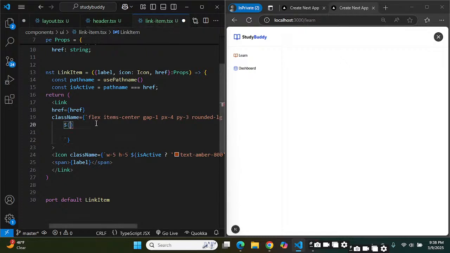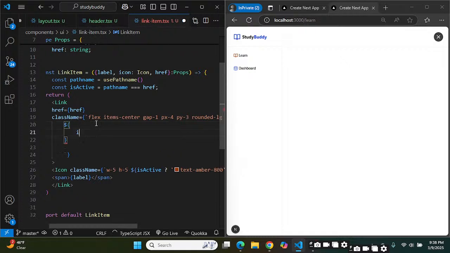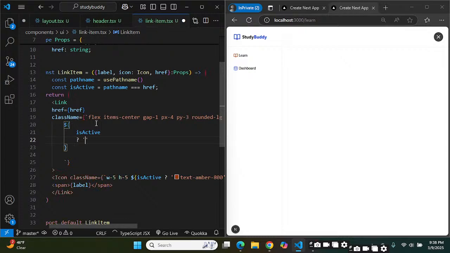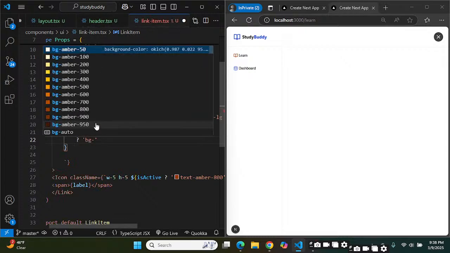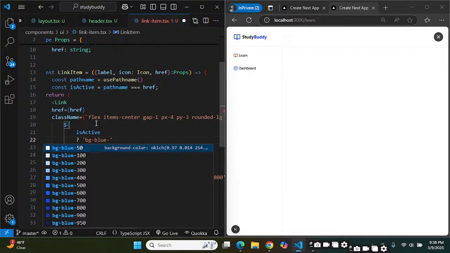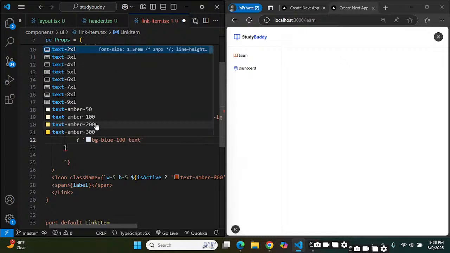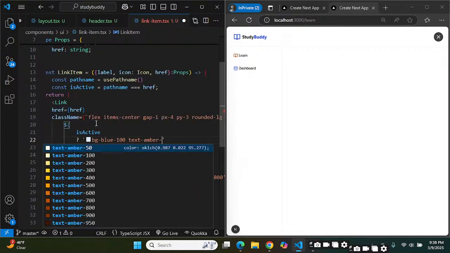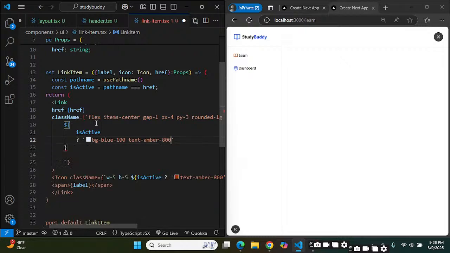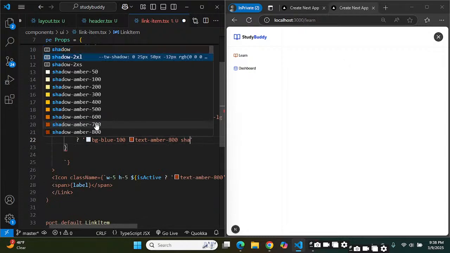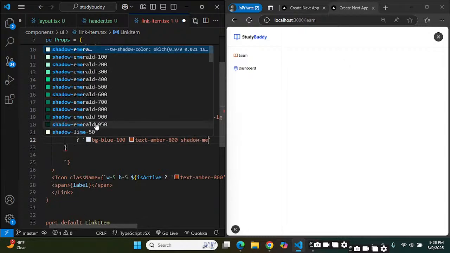So we'll say $ curly braces. If it is active, want the background color to be blue. For this, we'll make it 100. For now, we'll set the text to amber 800 and give it a little shadow, shadow of medium.